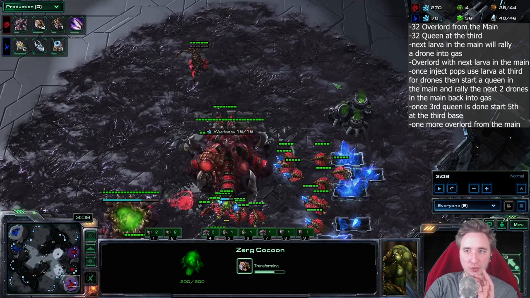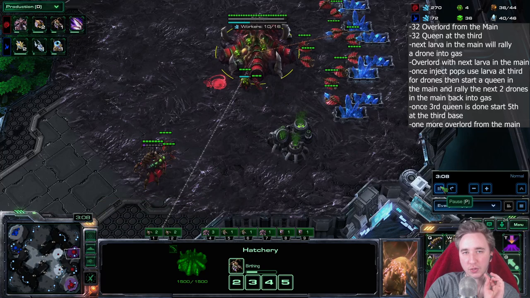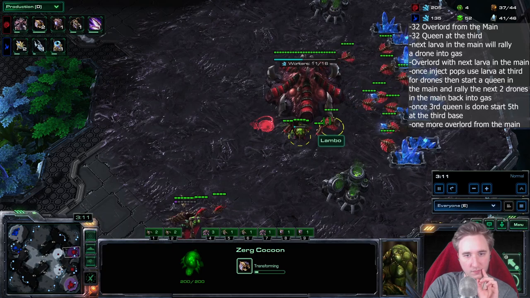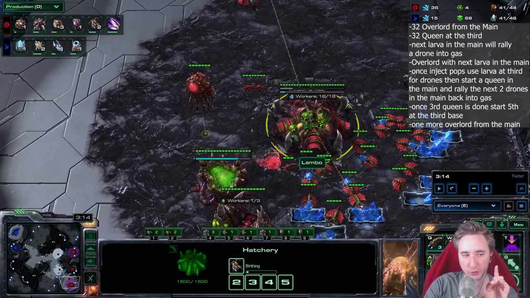So now you should be at 36 out of 44. What you do right now is you make an overlord in the main base. So after this drone, you make an overlord in the main base once the larva pops. Then you use all the larva on your third for drones. Again, we're saturated here on the mineral line already, so we want to use the larva on the third base first and turn this into drones. This one as well should have turned into a drone. And then after, we start a queen in the main. And this queen will be in time for an oracle, so no matter if you scout an oracle or if you don't scout anything, you're going to be fine against an oracle.